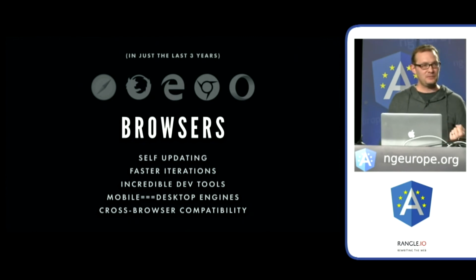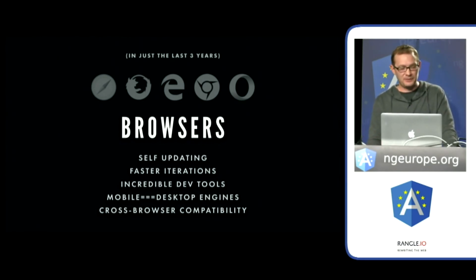Android's web view, which is now Chromium web view, has been auto-updating since Android 5. And Apple consistently ships updated versions of Safari. And another important point is that these browsers are all running the same engines that you use on desktop. Again, not the case that it used to be.